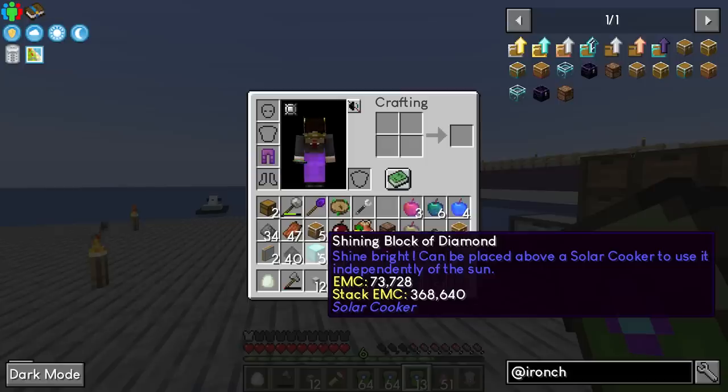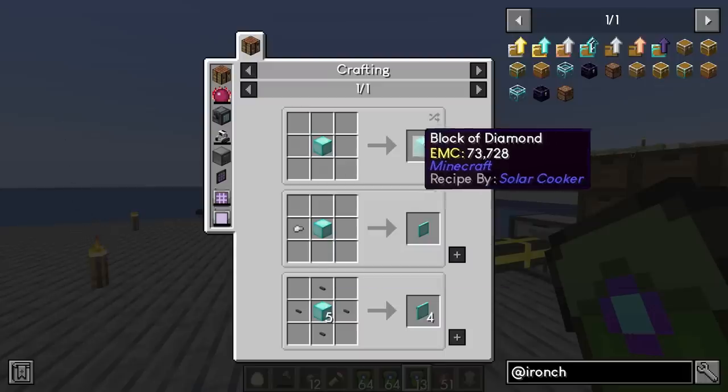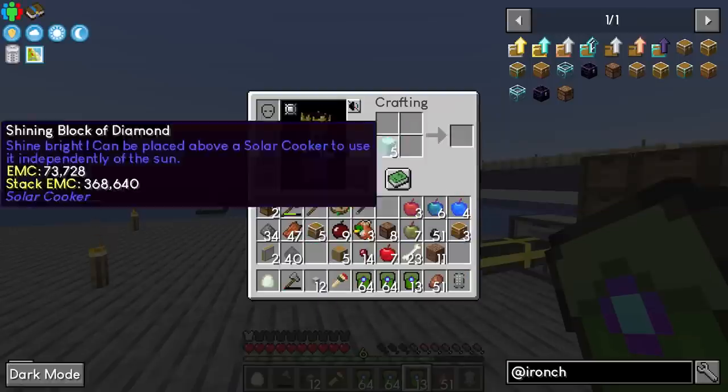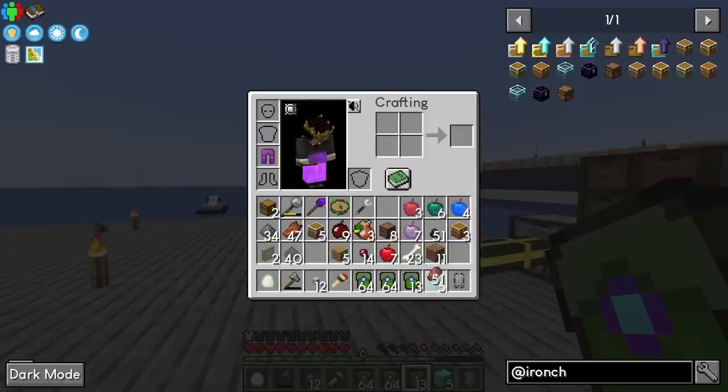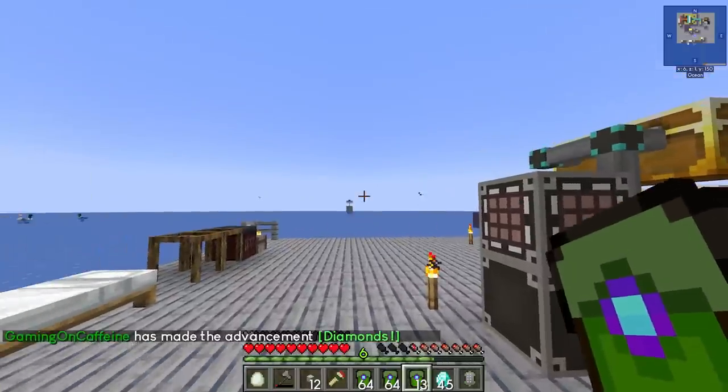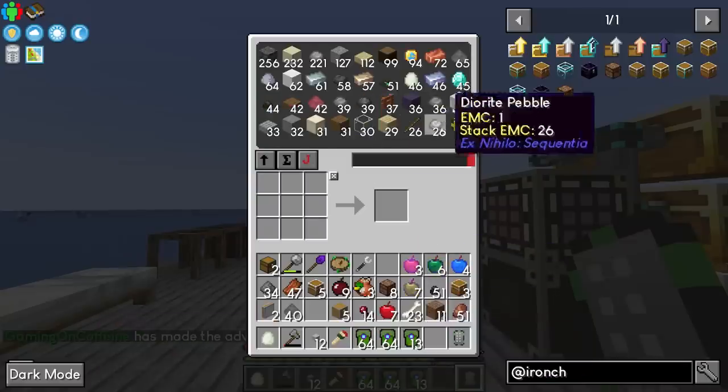Now, people are pointing out that we have these shining blocks of diamonds. Shine Bright can be placed above a solar clicker to use independently of the sun. But people are telling us we can also just craft these into blocks of diamonds. I don't know if this is intentional. Like, I don't know if that's something that Ben did on purpose or if that's a mistake. But that is a lot of diamonds to get from loot chests.